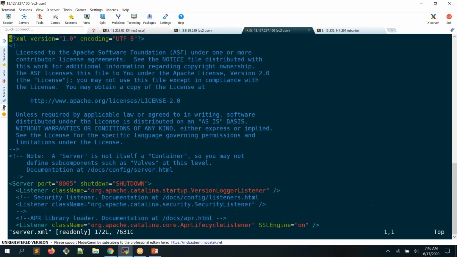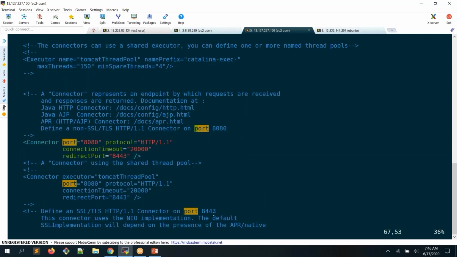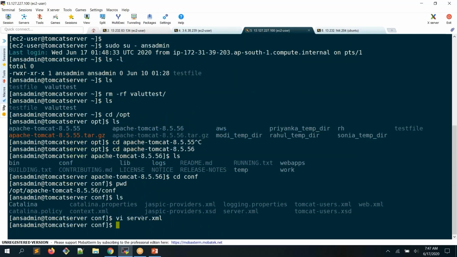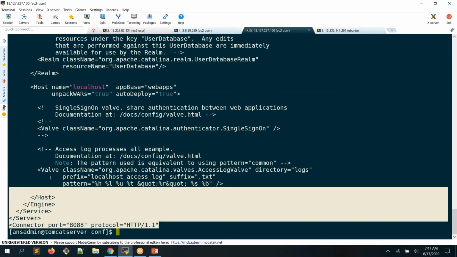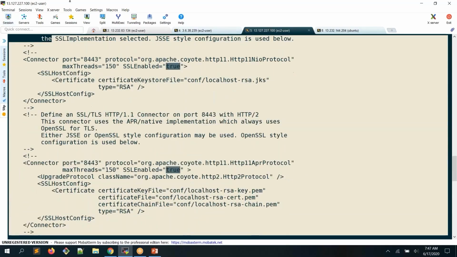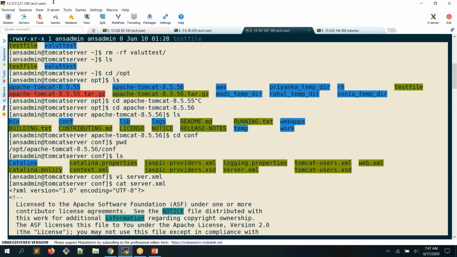If you edit this file and search for port, you can see the connector port number 8080. Whatever port number you are having over here, the application runs on this port number. We need to change this port number. That's it, right? We have different ways. First, I am just copying this entire file, and I will keep it in my Ansible server.